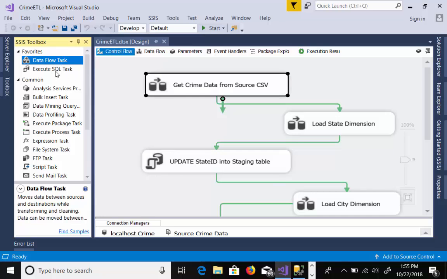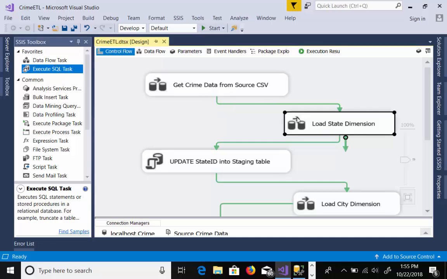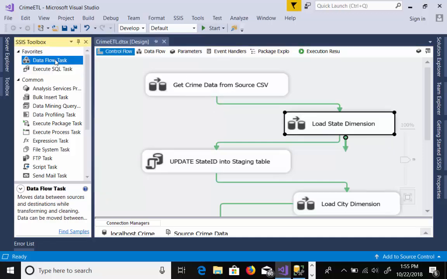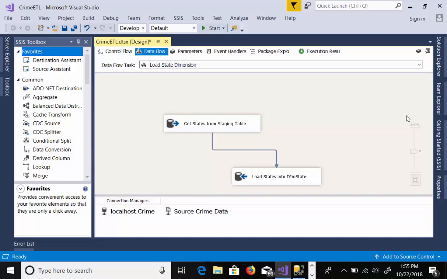Now sometimes we'll use execute SQL tasks, so I'll be able to demonstrate both of those. Now the very next step that we have is a data flow task, so I just dragged and dropped that over here to the screen and I renamed it load state dimension. So let's double click on that and see what that looks like.